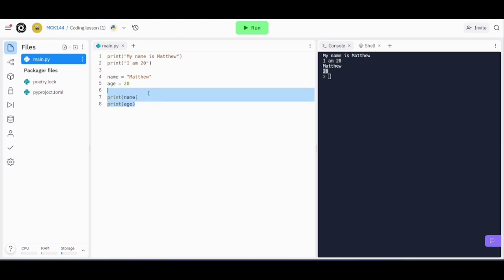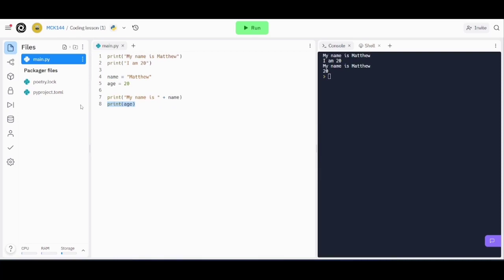I'm going to show you one more thing. We can also mix and match a little bit of this code up here and the variables. So I'm going to print my name is space, and then I'm going to type plus name. So this is going to be the same result as this line of code, but this time I'm using a variable. My name is space, then plus name. And let's see that. And we get the same line in our output twice. My name is Matthew. We're taking advantage of our variable.